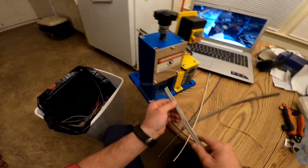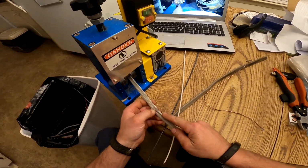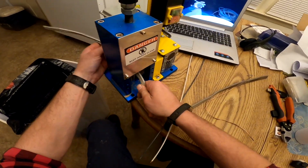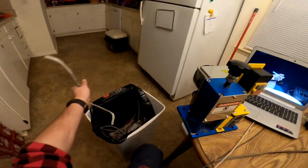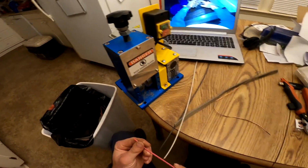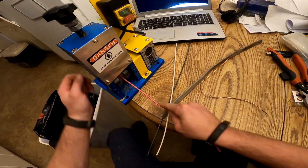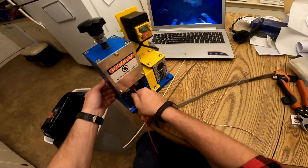We're going to turn it over, so the red wire is down to the bottom. It's already broke out a little bit there, so we're going to run it through and do it both sides. It's going to wobble a little bit, and that's fine. That'll work out for you. It'll actually help break down this exterior coating. So then we're going to take it, and it's got some nicking in it, which is good. So we're going to just run it back down through the middle, turn it over, do it again.